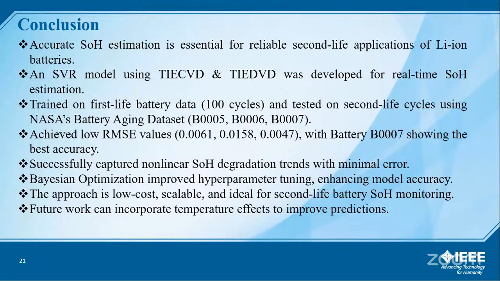In conclusion, we developed an SVR model using time interval of equal charging and discharging voltage difference for real-time SOH estimation. The model was trained on the first life battery data and validated on second life data using the NASA battery aging datasheet. Our approach achieved high accuracy with low RMSE values, and this method offers a sustainable low-cost solution for second life battery health monitoring. Future research can incorporate additional factors like temperature to further improve the prediction accuracy.